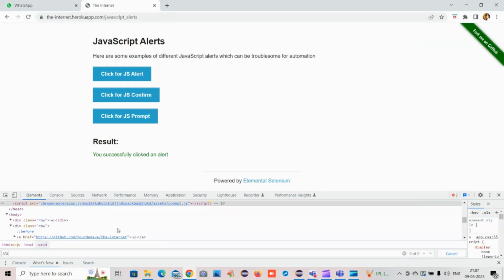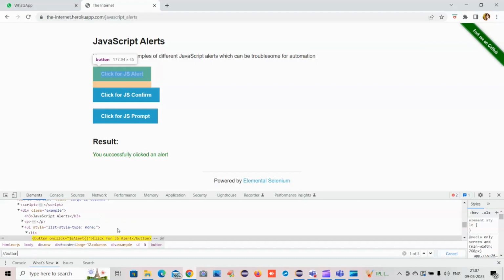The tag name is button, and the attribute value is, sorry, we are just writing it for the text. So you have to type the text inside double inverted commas or single inverted commas, both work.